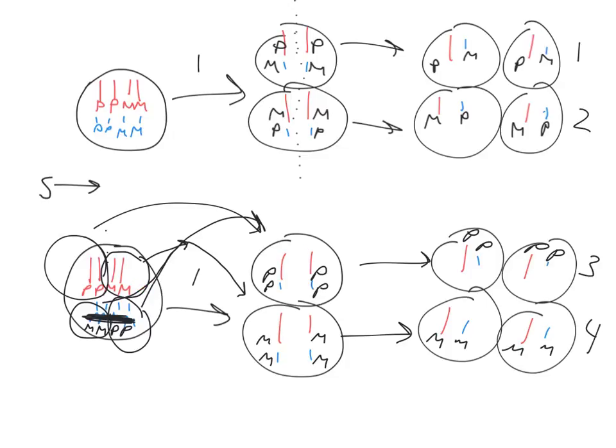Normally, organisms do meiosis hundreds of times. It depends on the sex, of course, too, but hundreds of times, thousands of times, millions of times during their lifetime. So the argument is, on average, every time you go through meiosis, one or the other of these will happen. So if you do meiosis 100 times, you'll get an equal number of those haplotypes, those haplotypes, those haplotypes, and those haplotypes. And that produces a 1-to-1-to-1-to-1 ratio of haplotypes in the gametes.